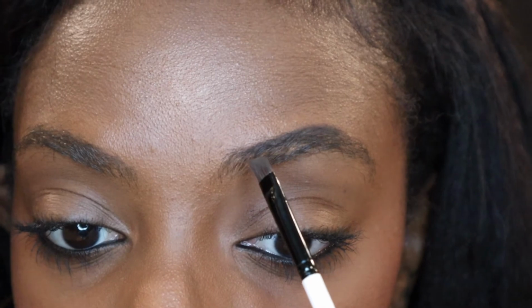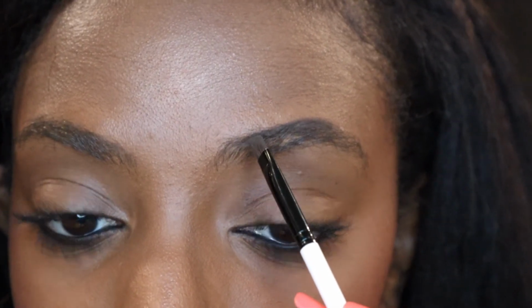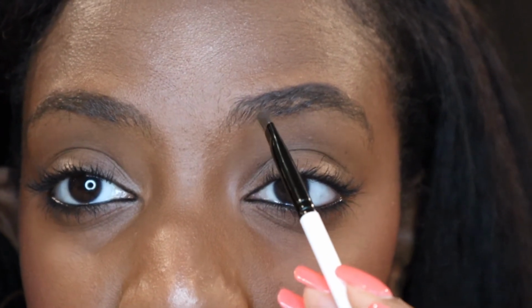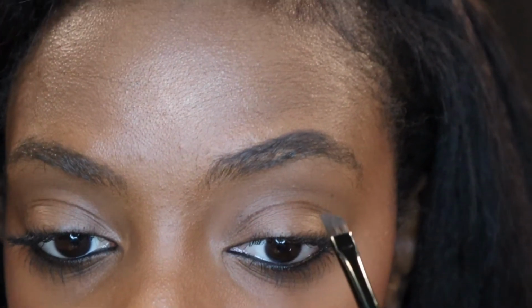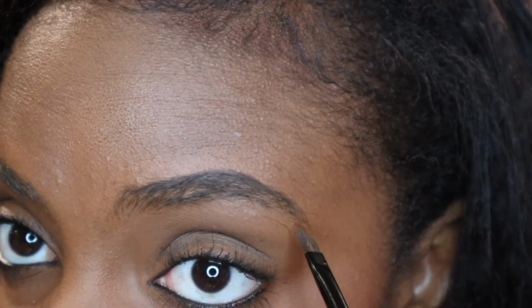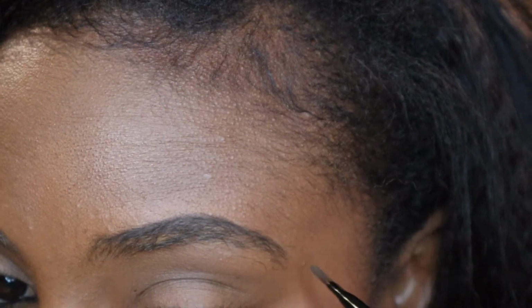Now, when I get to the center, I leave this part alone for right now. Not the center, I keep saying center, but the front part of my brow here. Again, we want that to fade. So I'm going to leave this alone for now and focus on the middle and the tail to shape it and darken it. From the arch to the tail, I will make a line, just a line. Just like that.